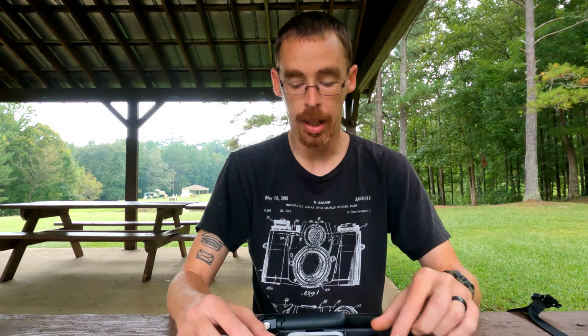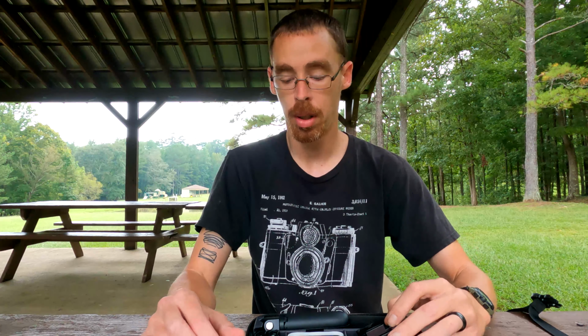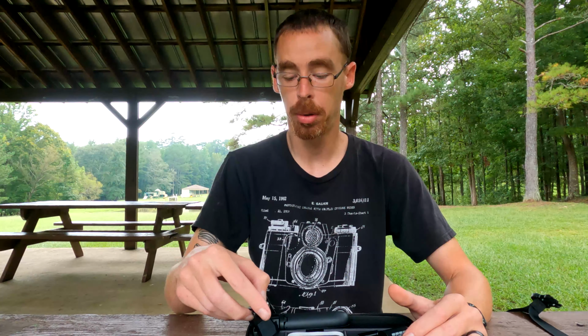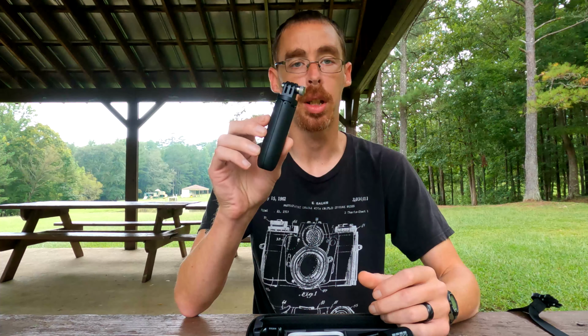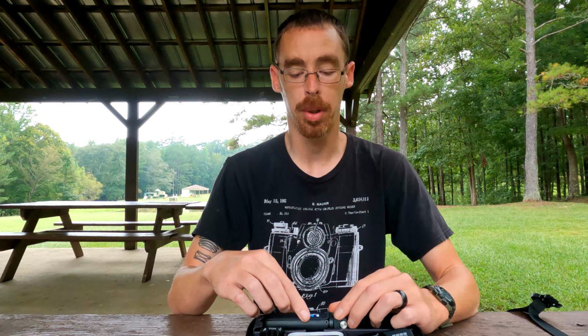I ordered the GoPro Hero 10 with the accessory pack, and in the accessory pack you get a magnetic clip mount, a couple adapters to mount two different things, and the GoPro Shorty tripod, which I haven't used before. I'll be testing this out today with the GoPro Hero 10.